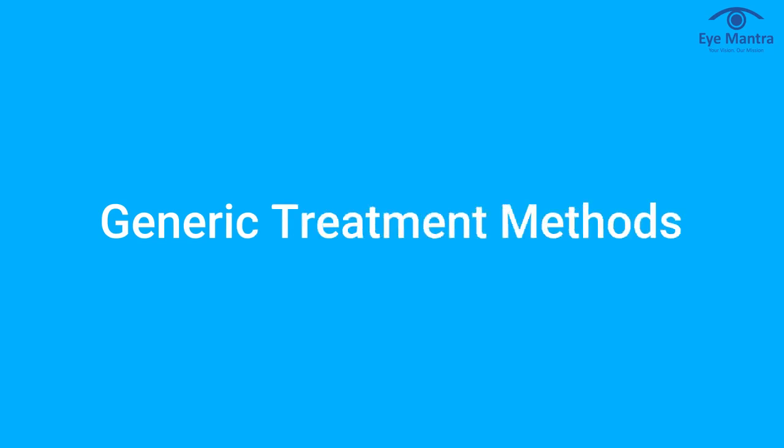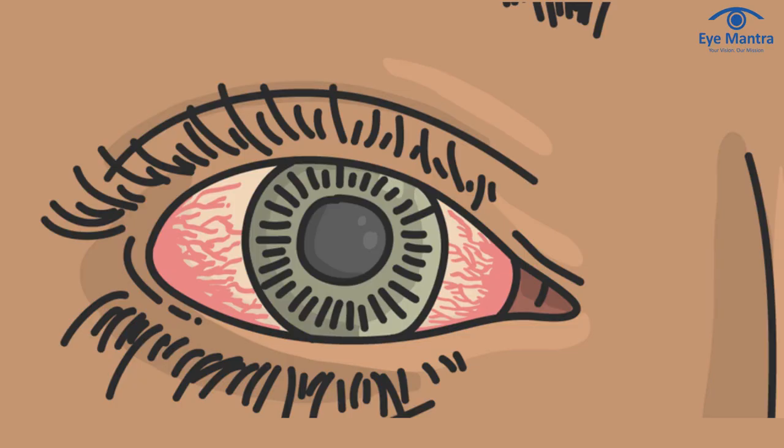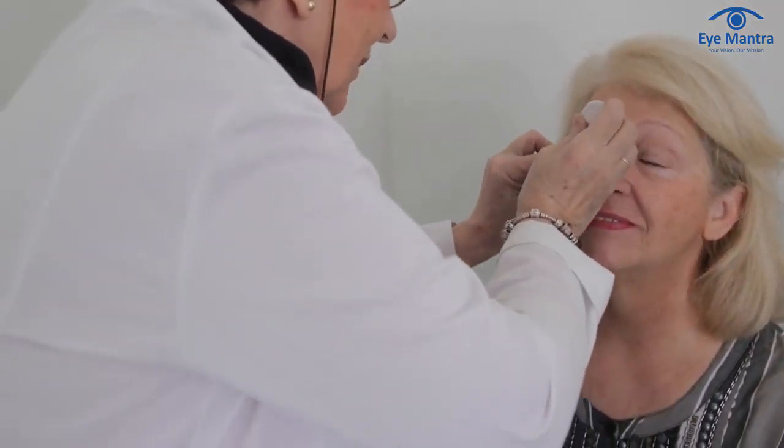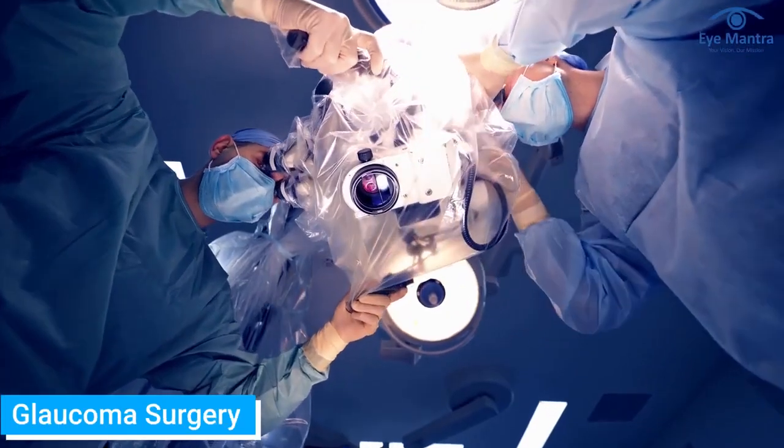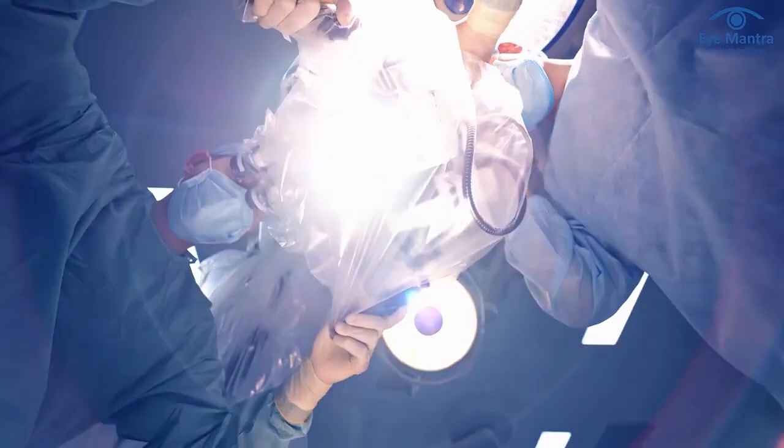Once the doctor diagnoses the condition, he recommends the most suitable treatment. The treatment every patient needs depends upon the severity of their case. If you have ocular hypertension, your eye doctor may prescribe eye drops to reduce your eye pressure. Because these medicines can have side effects, some eye doctors choose to monitor your IOP and take action only if you show other signs of developing glaucoma. In some cases, or if eye drops are ineffective, your doctor might recommend other glaucoma treatment measures including glaucoma surgery. Because ocular hypertension increases your risk of glaucoma, be sure to follow your eye doctor's advice and have your IOP checked at recommended intervals.